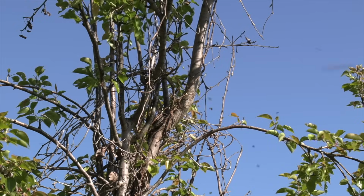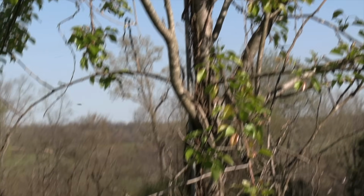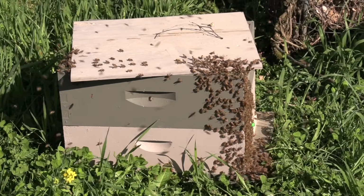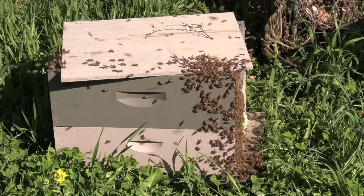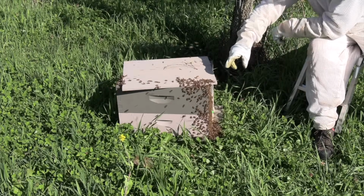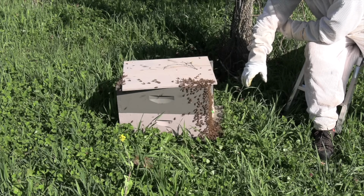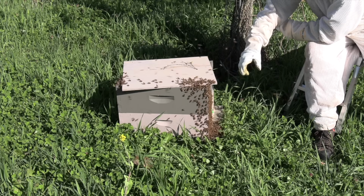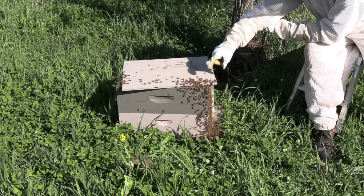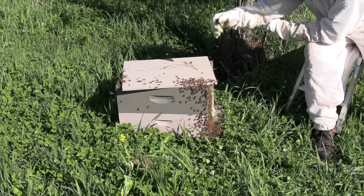Well guys, the swarm finally came out of the top of this tree. And lucky for me, they're going into the box. That's neat. There's drones that go with the swarm. A lot of people wouldn't expect that, but I've seen several swarms and all of them have got a fair amount of drones. Now you can see some of these bees are sticking their abdomens in the air and pointing the tip of their tails down and then fanning their wings.